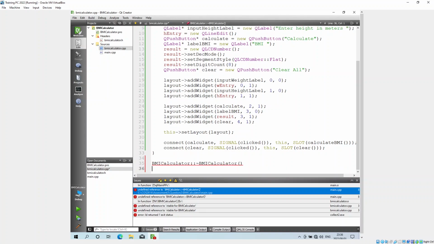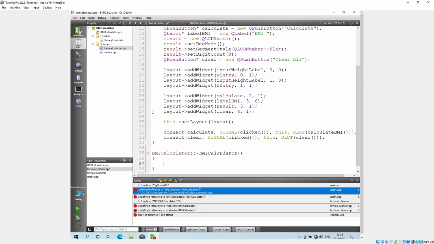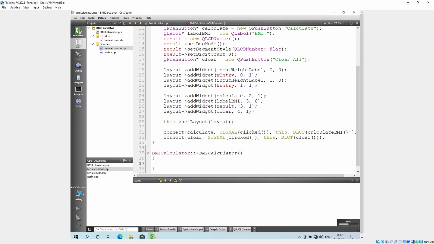Okay, we go here, and we should basically be okay with just that. Let's see if that shows us anything, gives us any result.